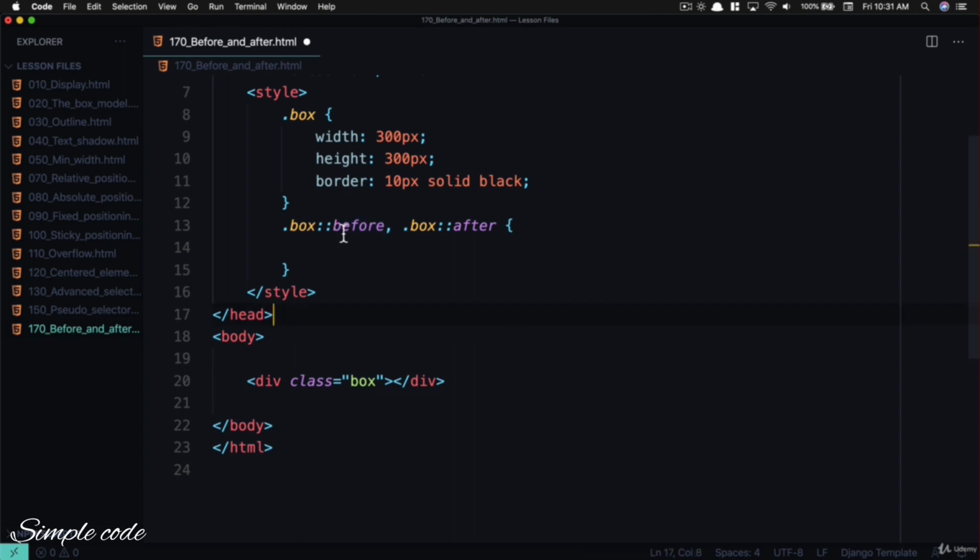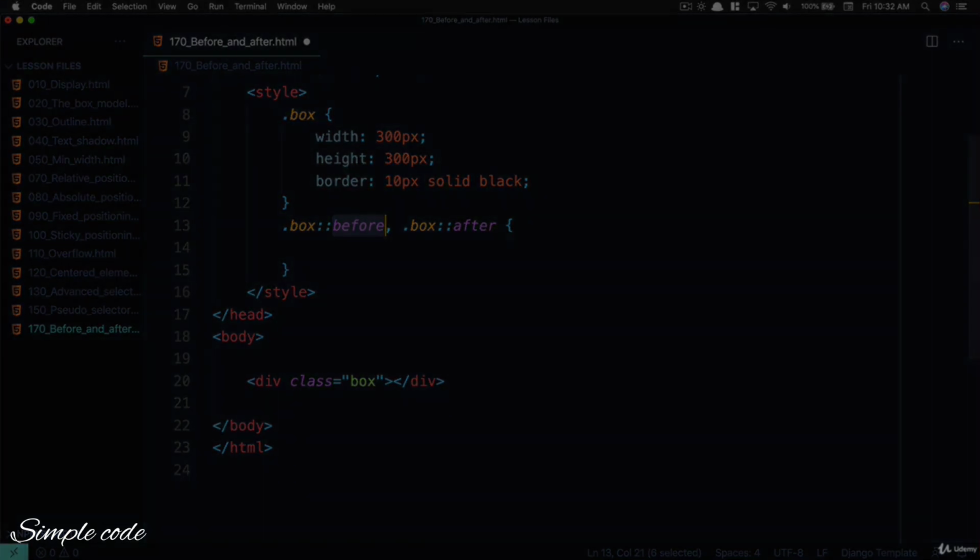Another difference is these don't really have actions, whereas hover is something you're actually doing. It's going to take some sort of hover event. You put your mouse over it and it can change. Whereas before and after aren't really designed to do that, although you can absolutely do that. But these are basically adding HTML elements to your page. So let's go ahead and jump into before and after.